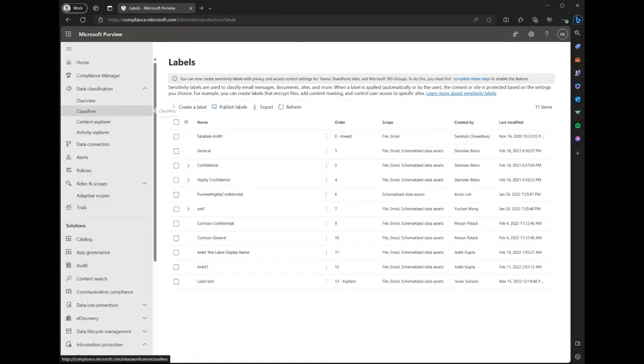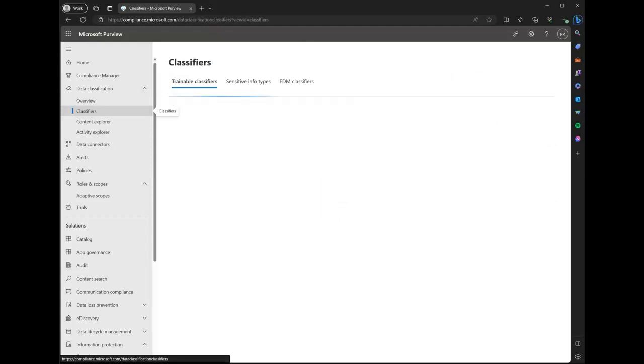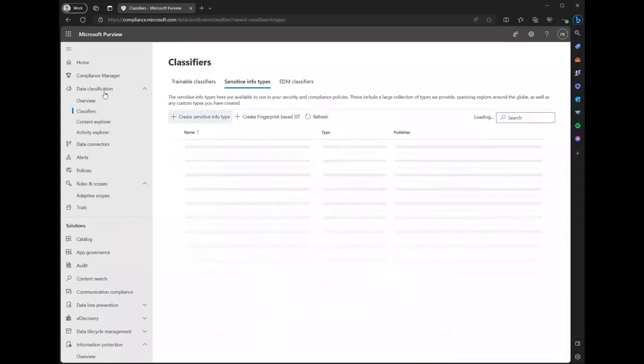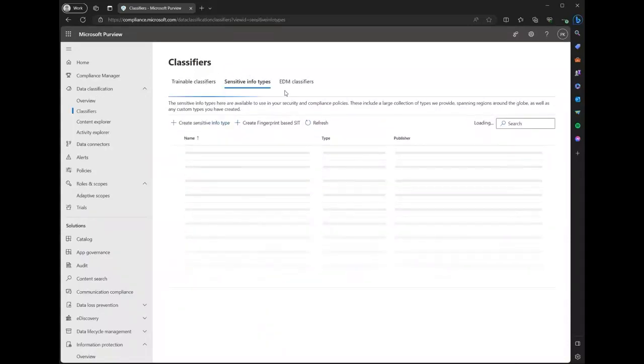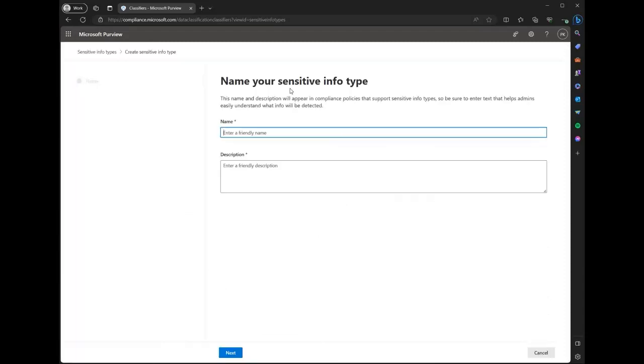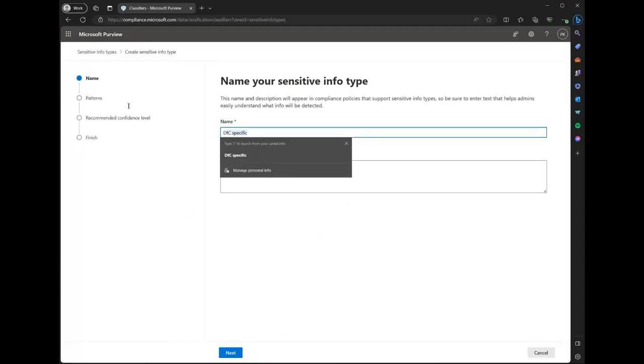What is more interesting for you, if you need to customize the scanning results and the enrichment on what data it will focus, you can define your custom sensitive info types. So these are created by you manually, and you can use a couple of different options to define such a sensitive info type. And as I mentioned, those include keywords, regular expressions, patterns.